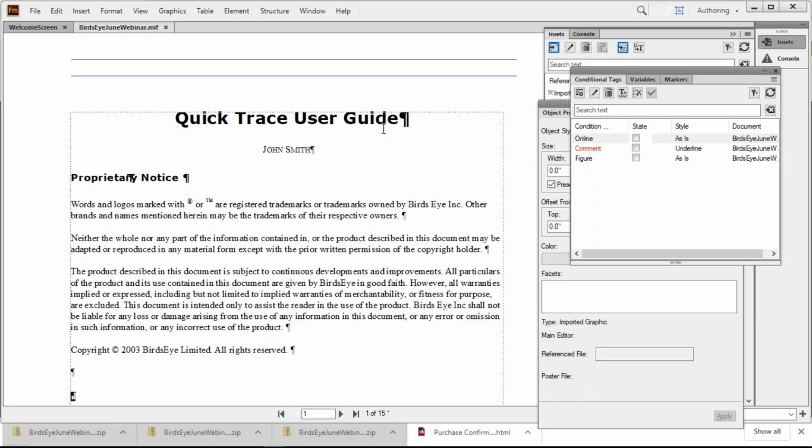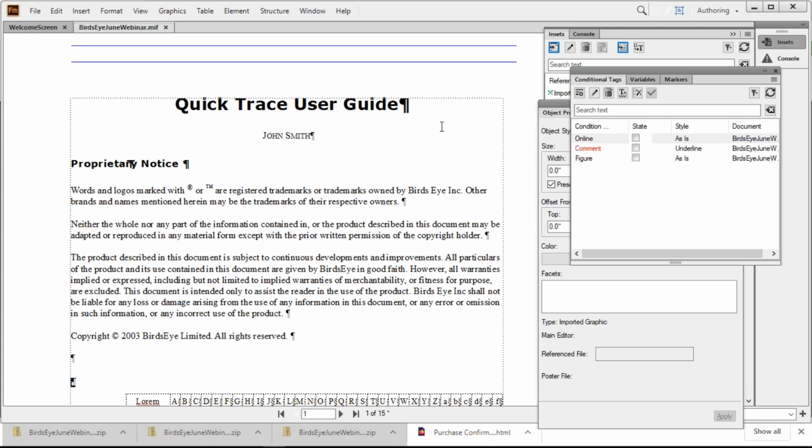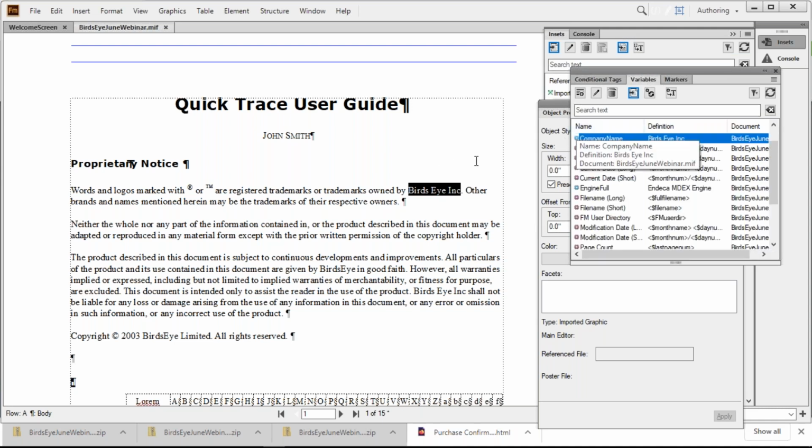So this is a document we put together in FrameMaker. It's a bit of a hodgepodge, so we can show a bunch of different things. It is just a chapter with the usual things like titles and sections and lists and tables and so on. But again, it does contain some of these cool things that you can do with FrameMaker. So for example, we have some variables. This would be, I believe, a company name variable. Let's see. Yeah, company name variable. So we want to be able to keep that reusability that we have there with that variable.